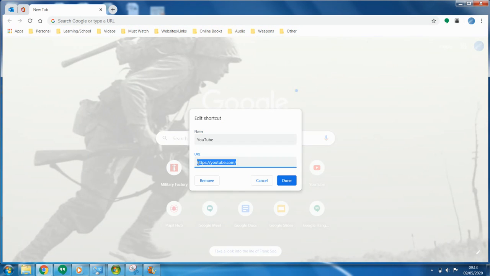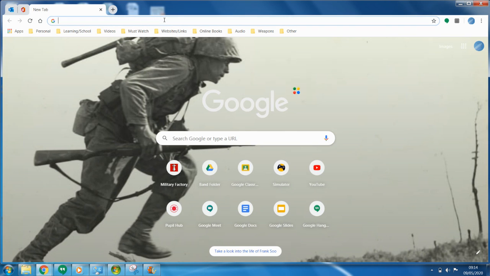So say I highlight that by dragging my cursor over it, and then press, so I need you to find Control, should be on the bottom left hand corner of your keyboard. You press that and C at the same time. This copies it, okay?